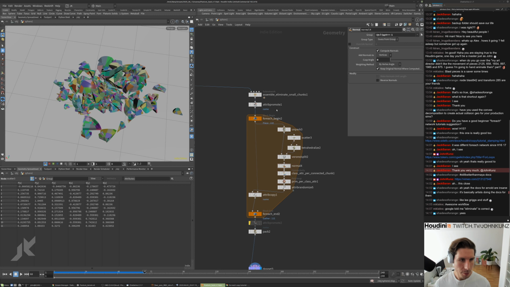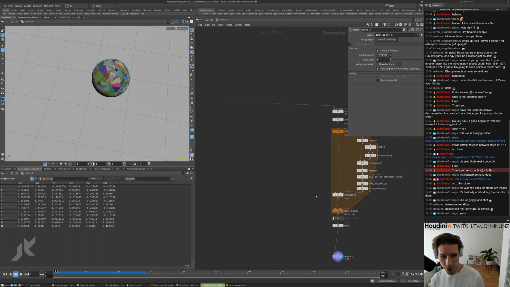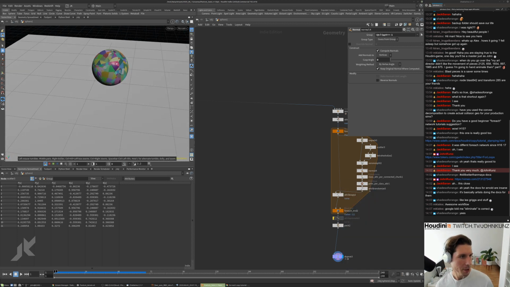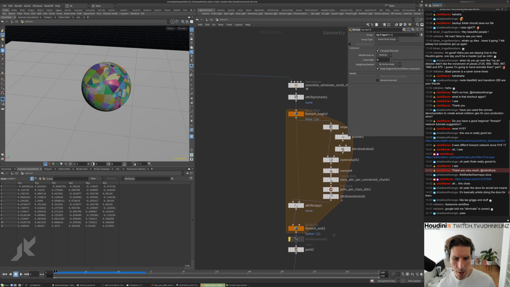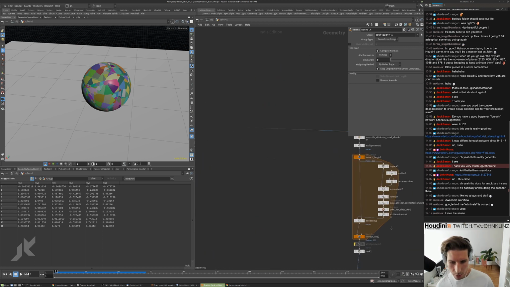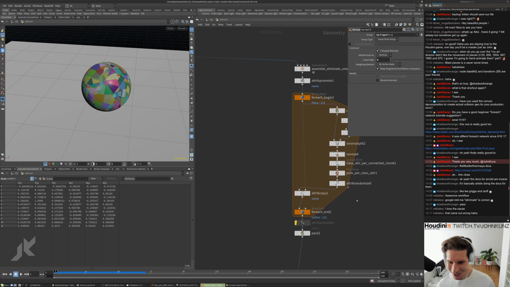So I think the bullet solver and everything like that is pretty efficient at working with these geometries that are smaller shapes. Yeah, some people love the sauce. I don't know if everyone enjoys it.